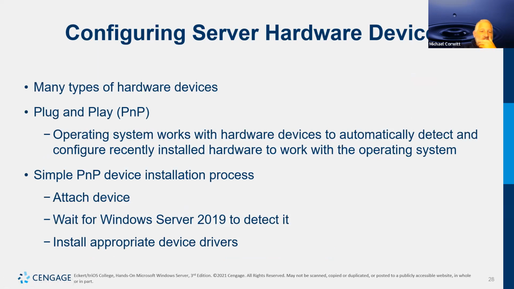Many types of hardware devices, plug and play. The operating system works with hardware devices and automatically detects and configures recently installed hardware to work with the operating system. Simple plug and play device installation process: attach the device, wait for Windows Server to detect it, and install the appropriate device drivers.